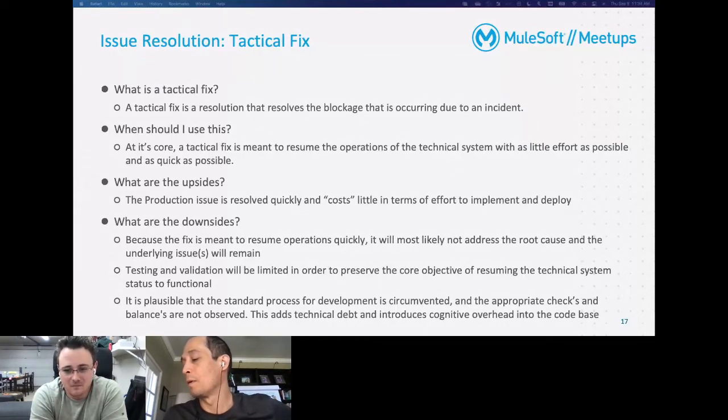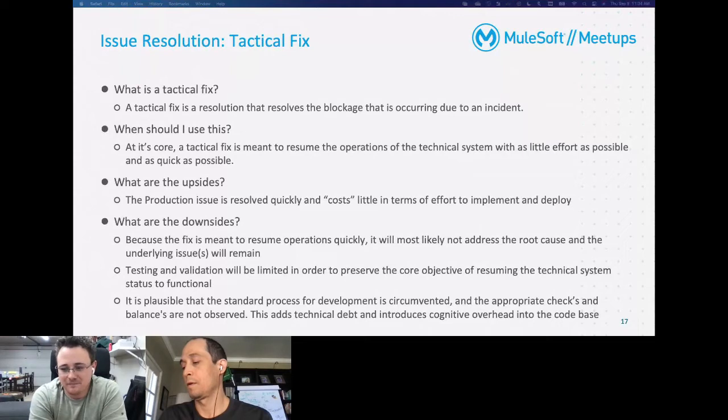Again, when we're doing these issue resolutions and evaluating approaches, we are looking to create a resolution that fits the costs of the issue. So our upside is that the production issue and blockage is resolved quickly and we're costing very little.